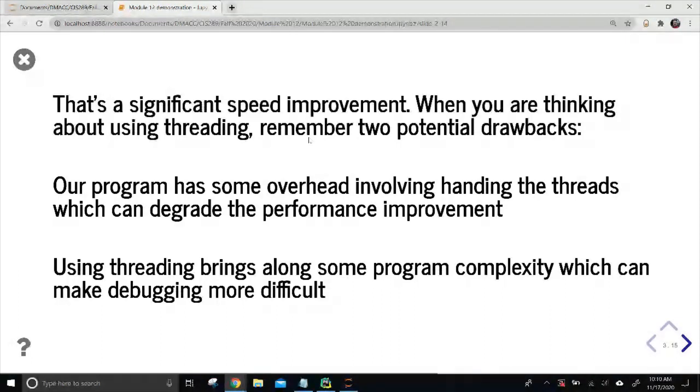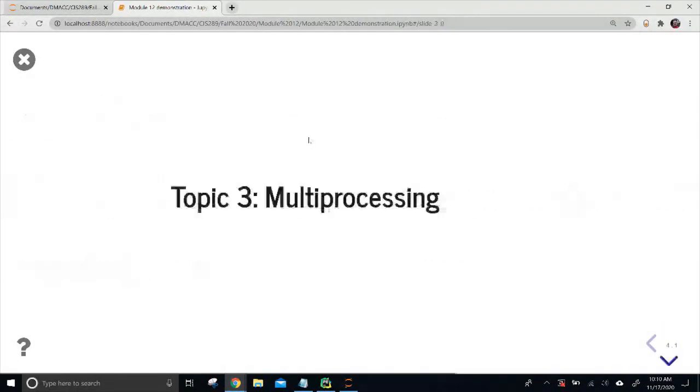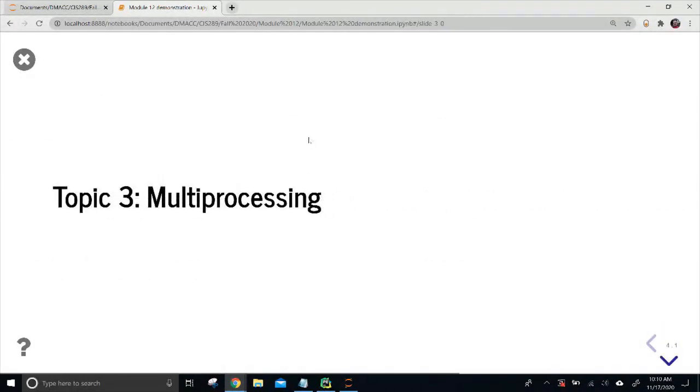Okay, I'm going to switch over to multiprocessing then. So threading was kind of faking that parallelization, right? We're still doing a single thing at a time. We're just bouncing back and forth between different threads. Multiprocessing is true parallelization on different processors. So some of this depends on how many processors your computer has. And I show a thing at the end so you can figure out how many processors your computer has.